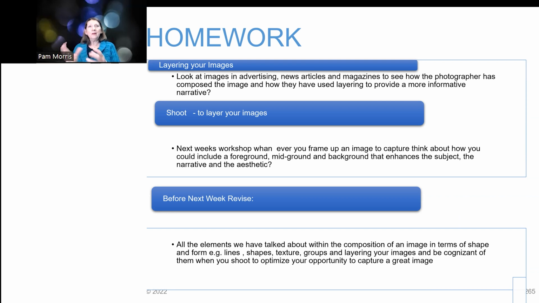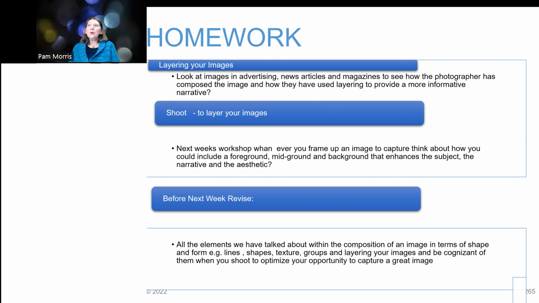Next week, when we're photographing at Alwyn Gardens, I want you to have a look when you're framing up your image. How do you introduce those elements of foreground, midground and background to make it much more interesting? A lot of times when I see people pick up a camera, they think they're photographing something that's interesting. It is interesting in itself, but it will become just a snapshot. But by stepping back and thinking about framing it up to give it a background and give it a foreground and then make it the subject, it just makes that whole image a lot more interesting.